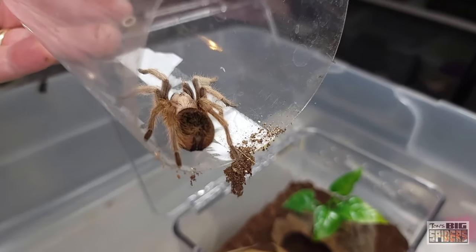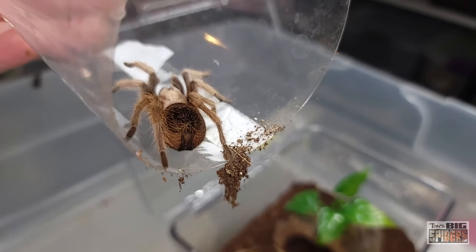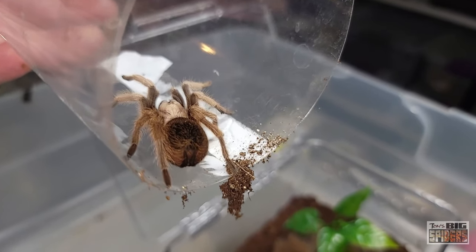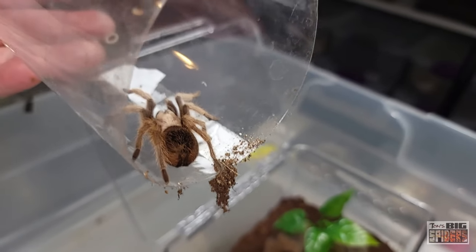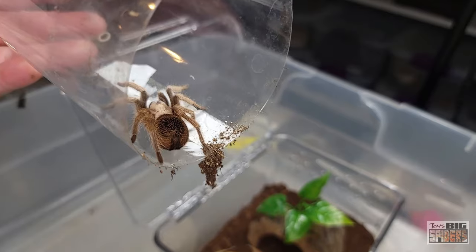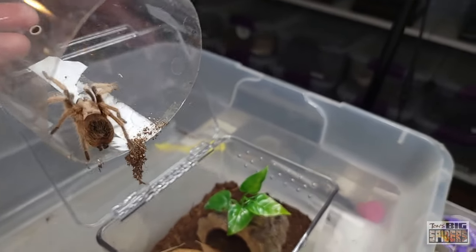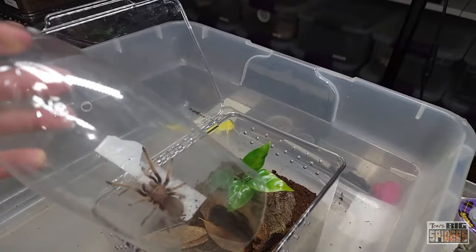I was really shocked at how early she started showing her adult colors. At about an inch and a half, maybe, she molted and had some adult colors, which, compared to the other ones that I've had for 8 years or so, she got those colors a lot more quickly.